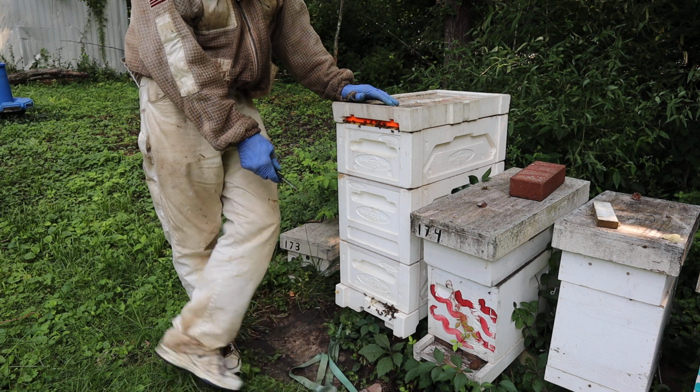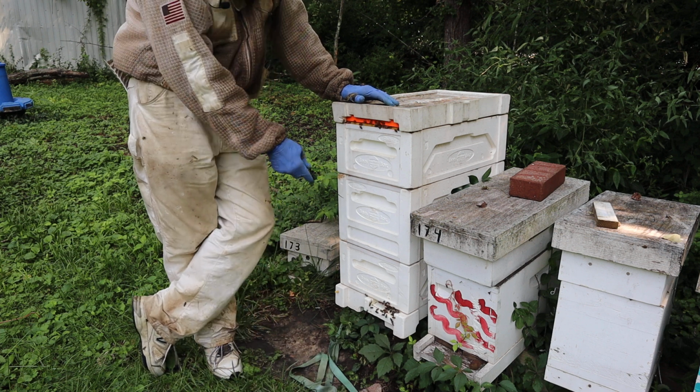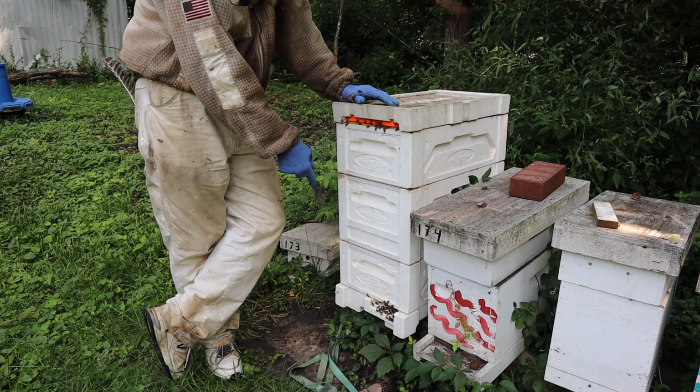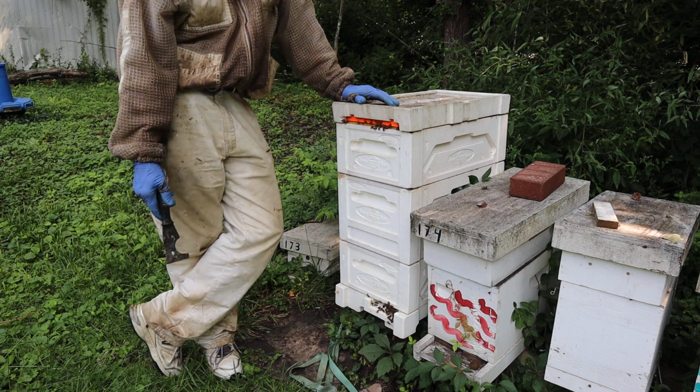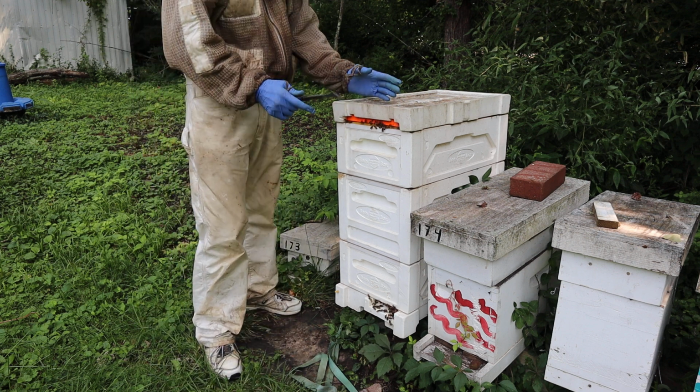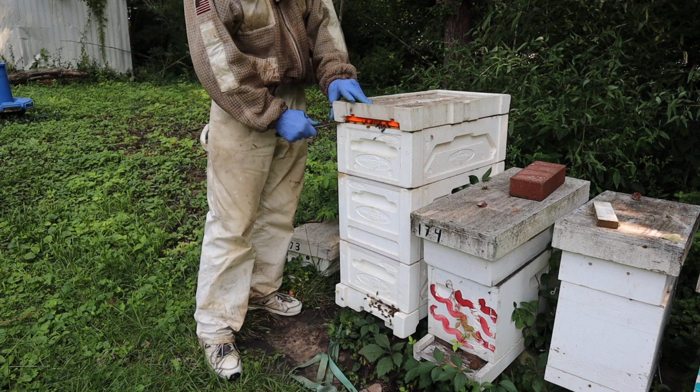But a starter, these are 6 frame boxes. Started out with 5 frames of bees and capped brood. Shook about 8 more frames of bees in there. And then I'll show you how I keep this running. Keep this running all summer.